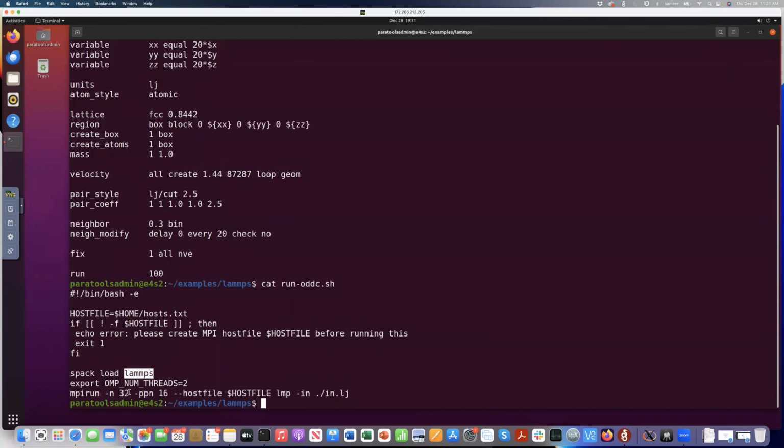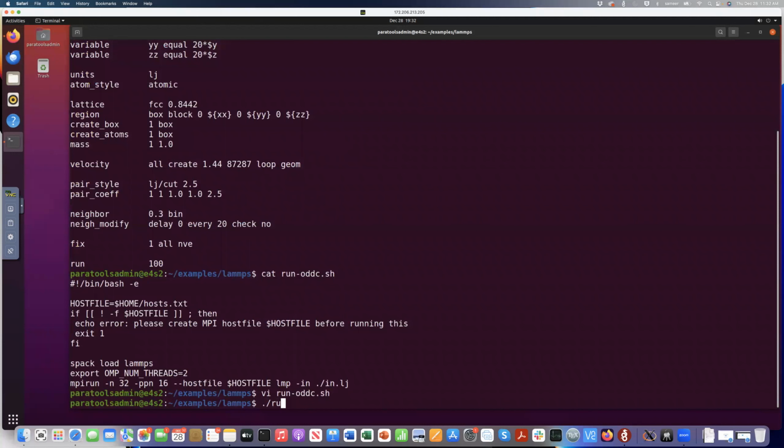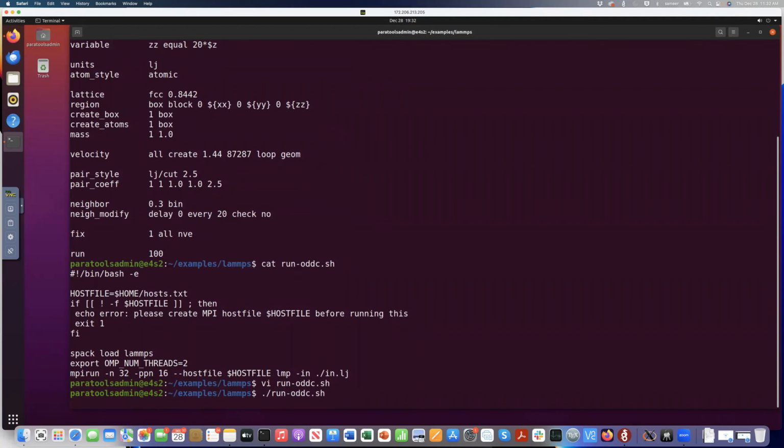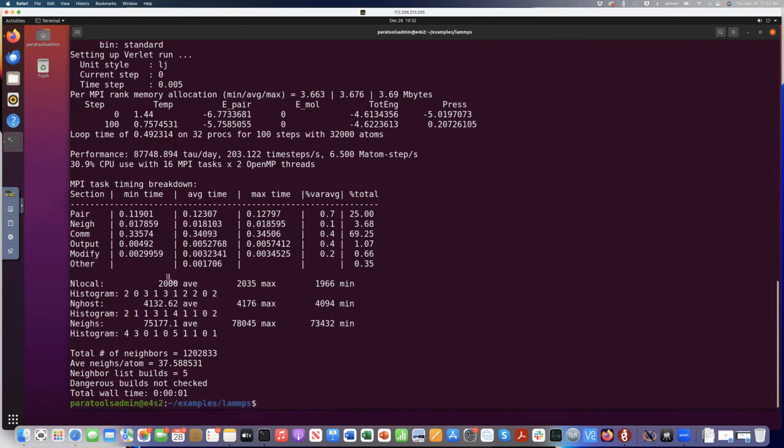Then I'll run it on, say, 32 cores, or maybe fewer. Instead of 32, let me say run it on 16 with 8. Then I can launch this execution, and you can see the application ran.